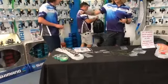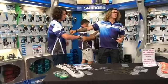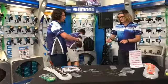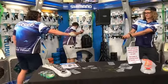Let's do the blood knot. So you've got your jewelry rig, you're tying your knot onto your swivel, you've got your whole rig there, so this will show you which one's probably the better one to use strength wise. You've got to put a hurt on it.